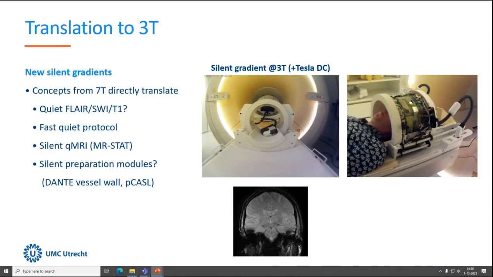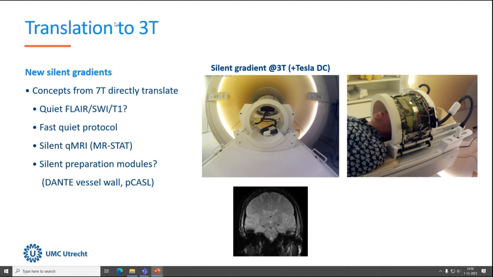I want to wrap up a little bit on the clinical part. What's next is that we're translating this to 3T. Is it a toy for physicists? Yes, of course it is. But luckily we have partners and people interested in taking the next step out of our hands, pushing it to a product or going to the clinical field strength of 3T.